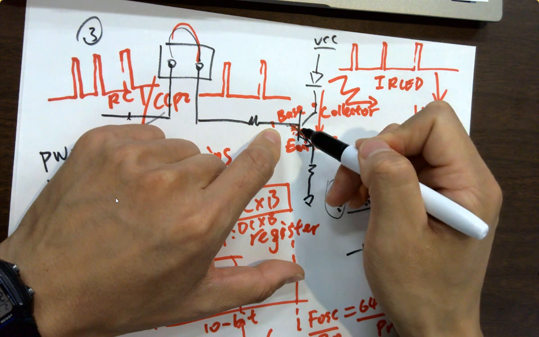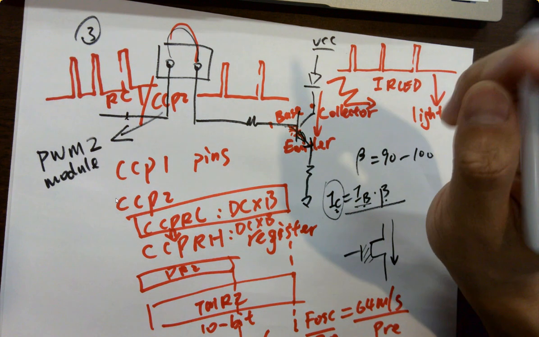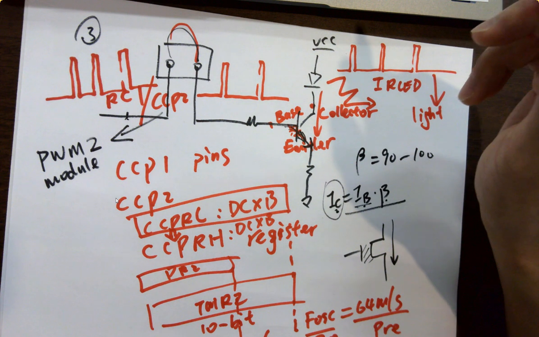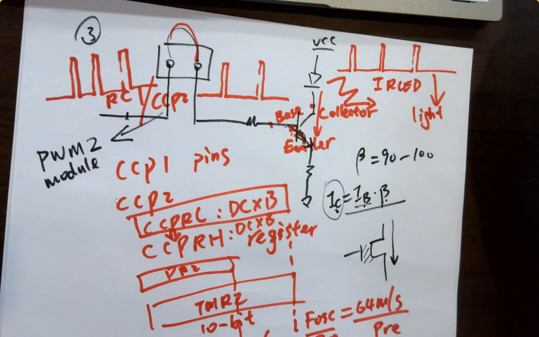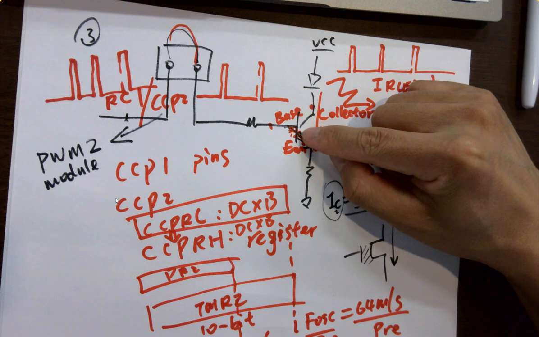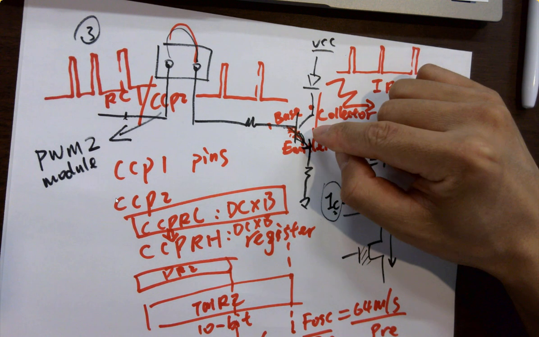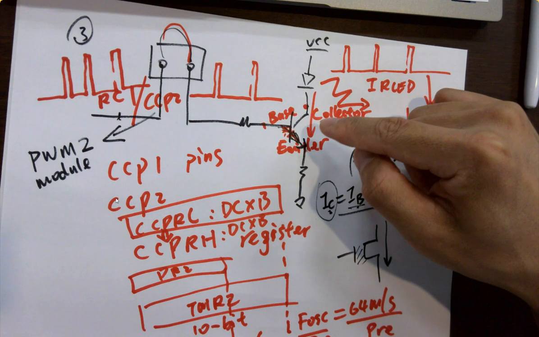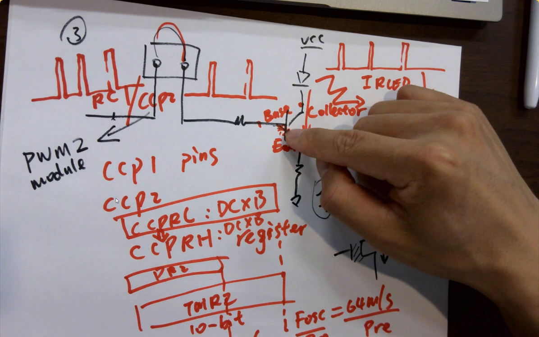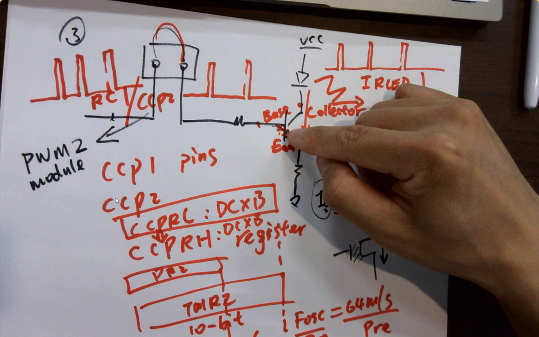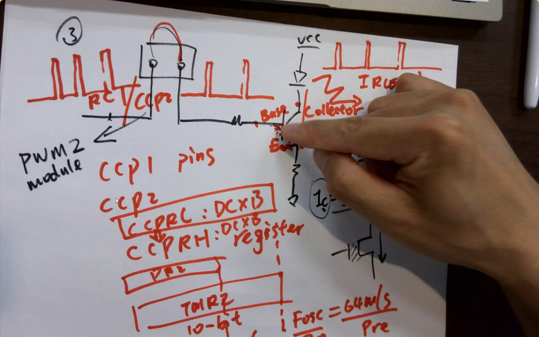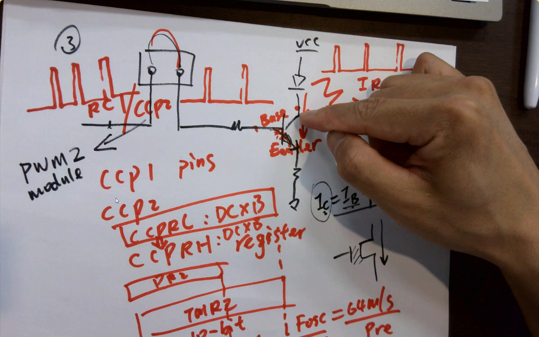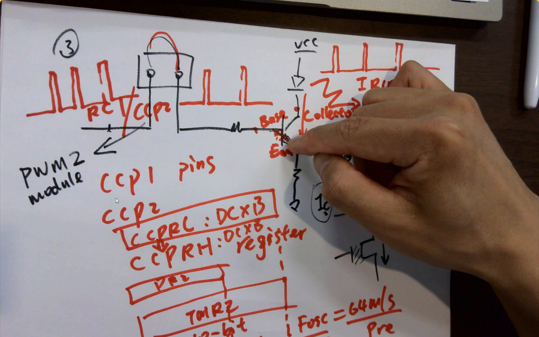For BJT it is different. That's why BJTs are not being used for high level or very large scale integrated circuits. The reason for that is it's consuming a lot of power, and also you cannot make this too small, as small as the CMOS transistors. So these are huge and consume a lot of power. Whenever it's off, it's still leaking current into it. And whenever it's on, it's also using a current going through it to get another bigger current from the collector. So it's always running current into the transistor.